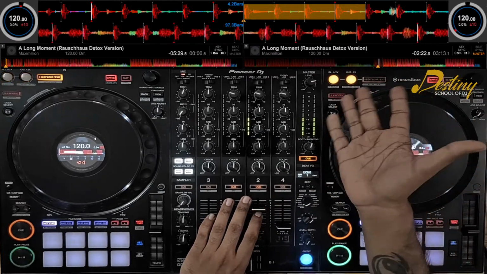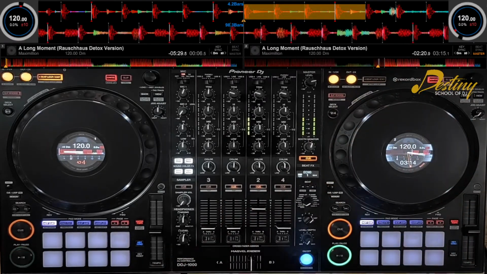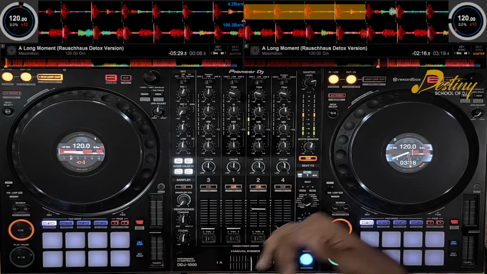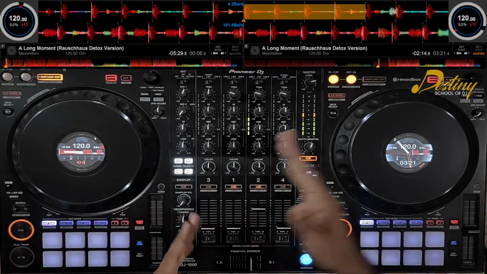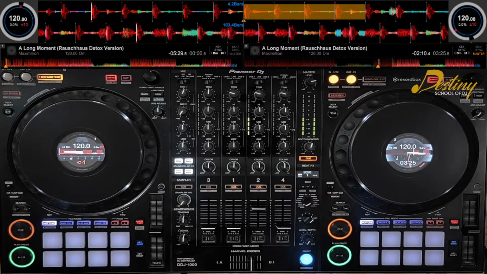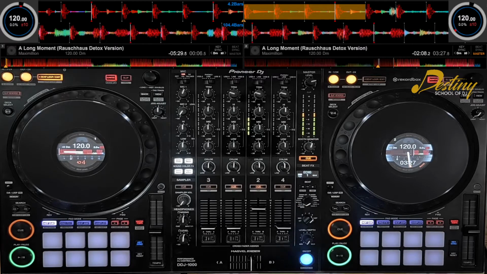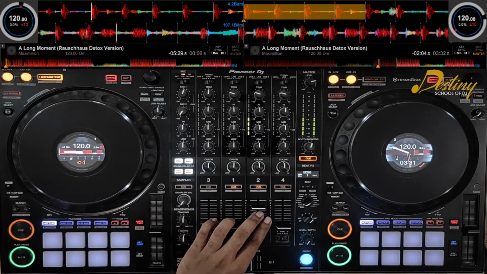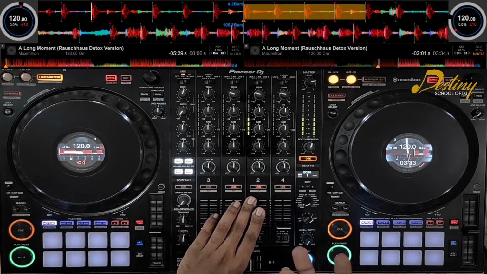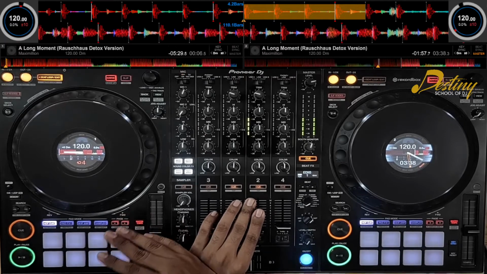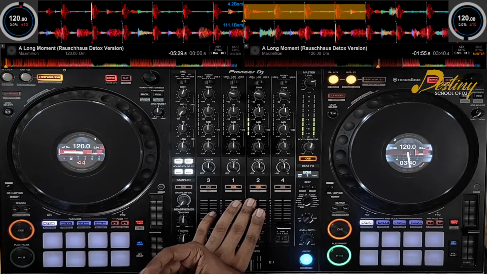That is how we can also use your loops. But basically loops are used to elongate a song, or if you want to mix a particular next section of the song and you don't want to miss out that section, now you can really get creative with how you use your loops. There's no set rule for how you have to use your loops. Using loops is purely based on your creativity. There are no rules, there are no limitations on how you use your loops, but that's all up to you.